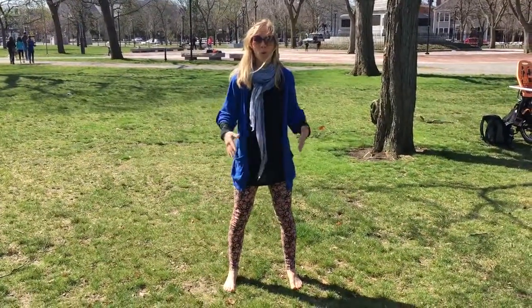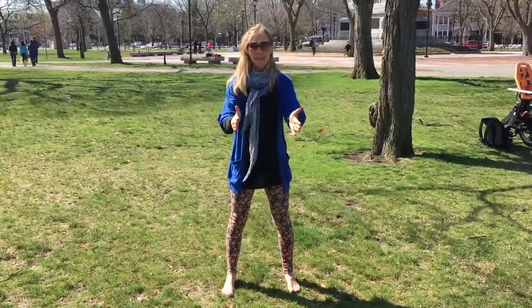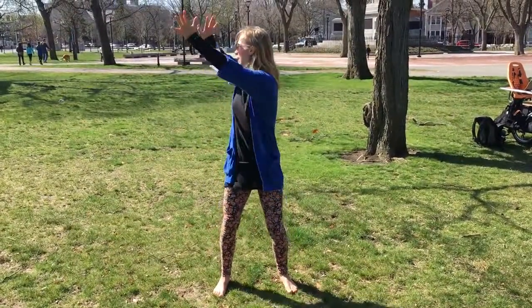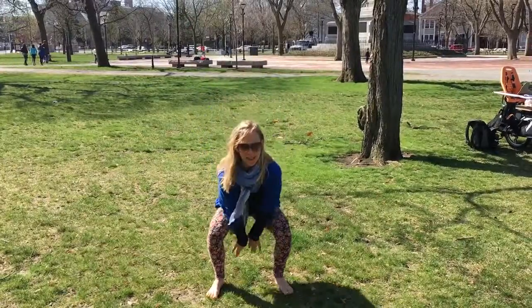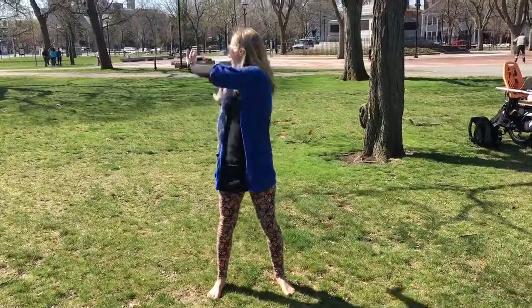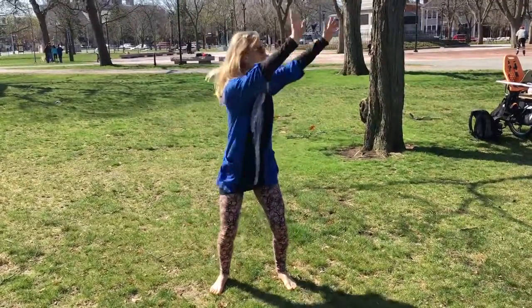Feet are about hip width apart or further, toes pointed forward. We're going to scoop down like you're scooping some sand and then twist behind you. So inhale, scoop, exhale, twist. Inhale, scoop, exhale, twist. And this is it. This is all there is to it.